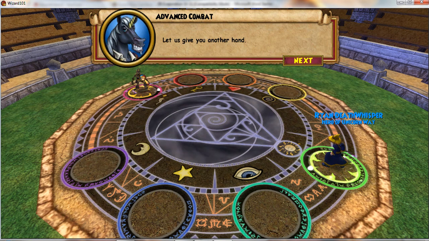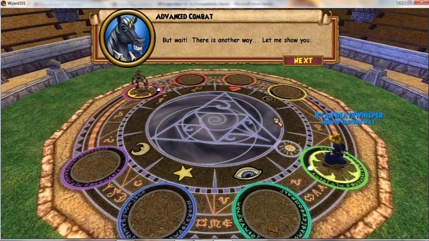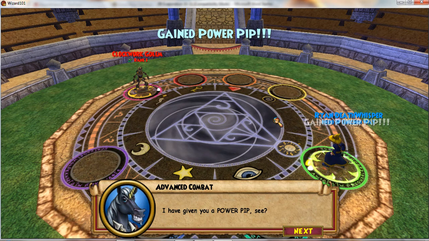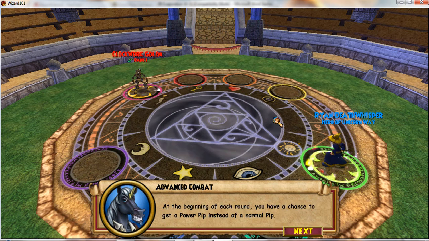Now you are back to 1 pip, yes? Let us give you another hand. With only 1 pip, you cannot cast any of these 3rd rank spells. You will need to pass for 2 rounds. But wait, there's another way. Let me show you. I've given you a power pip, see? At the beginning of each round, you will have a chance to get a power pip instead of a normal pip.